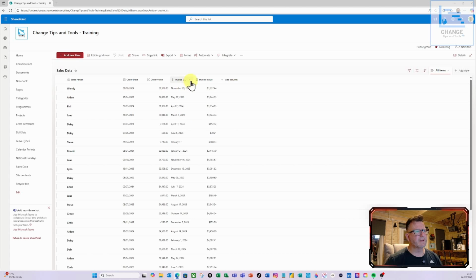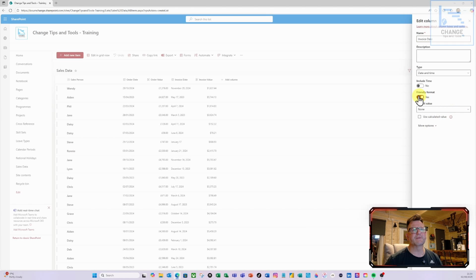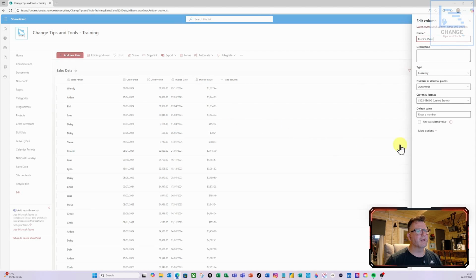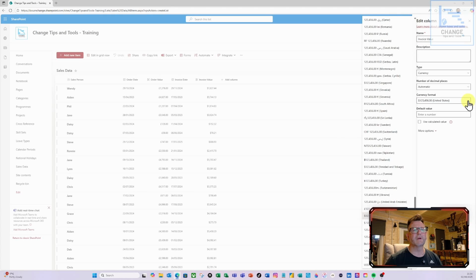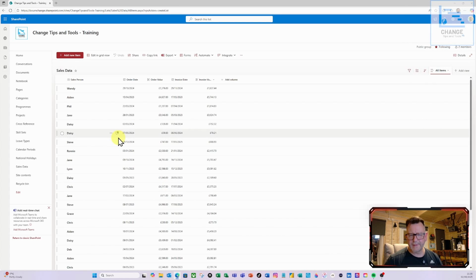Let's put it to friendly format. I'm just going to do the drop down again, do column settings, do edit, and I'm just going to set that to friendly format and do save. And then finally, I'm going to do column settings, do edit on our currency and just set that format correctly and set it to pounds, United Kingdom sterling, and do save.